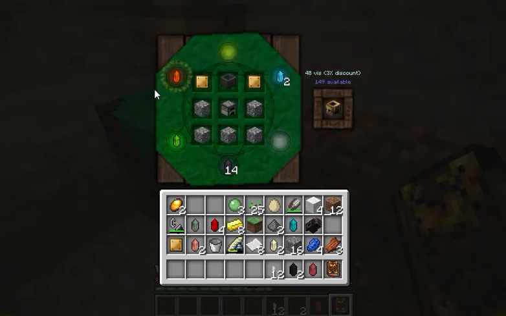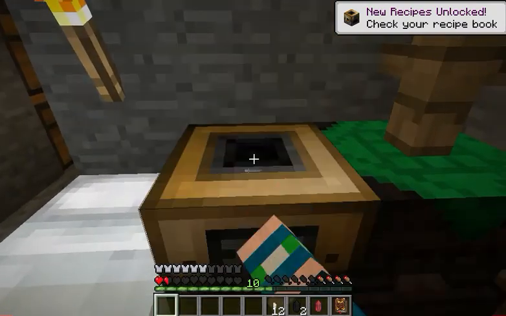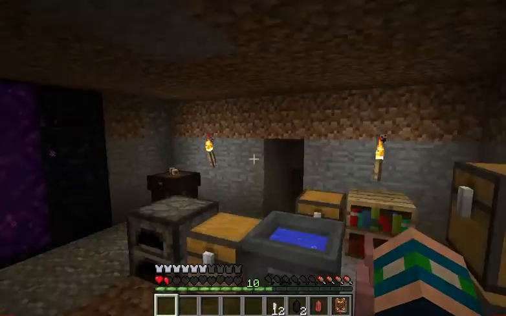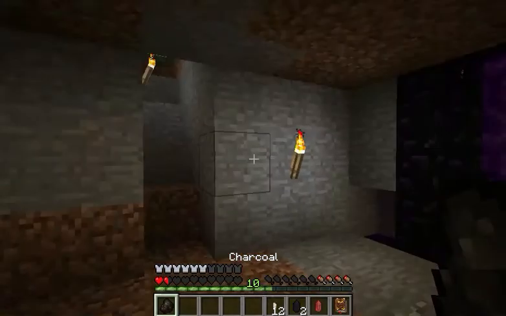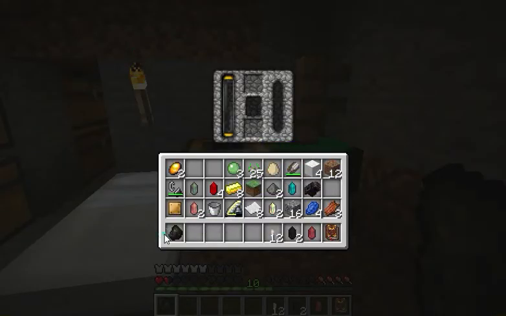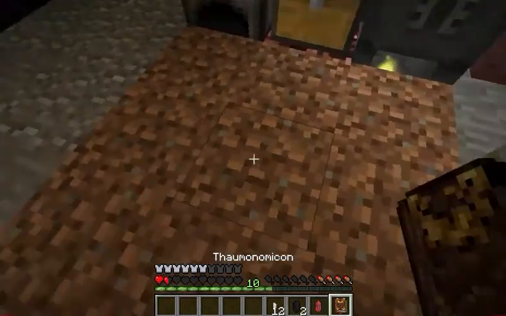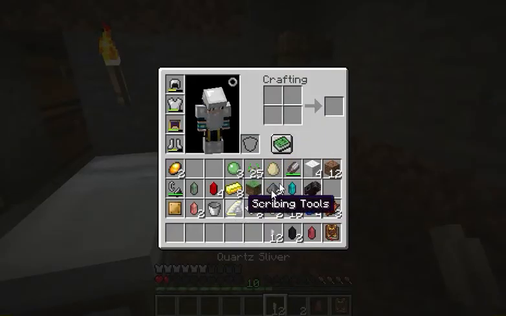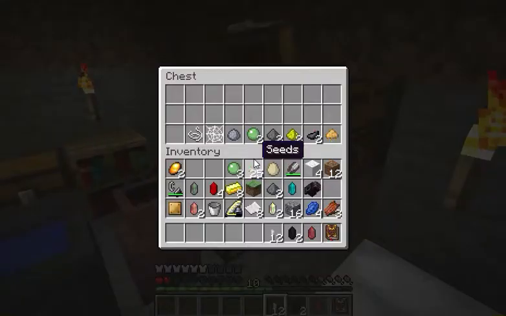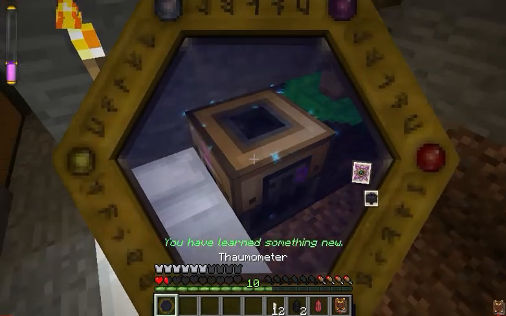So this is the crafting recipe, and you also need 1 ignis crystal, and with that you can make the essentia smeltery. Now, I'll probably need to go mining for some more coal, but for now let's just put 1 piece of charcoal in. Now, that is that whole process there. Now, observation, I need observation for that, so let's observe that.